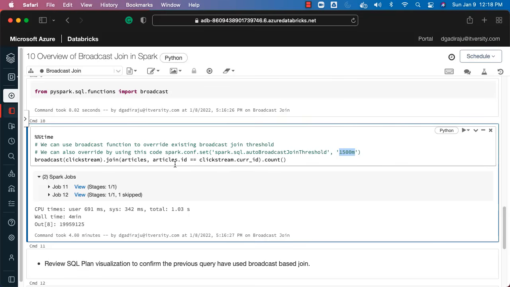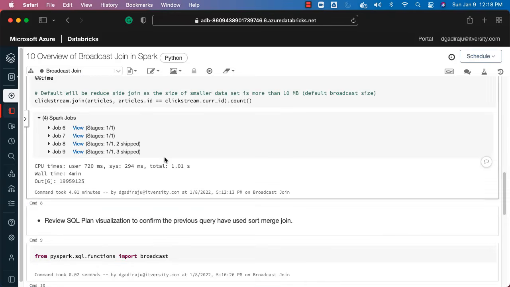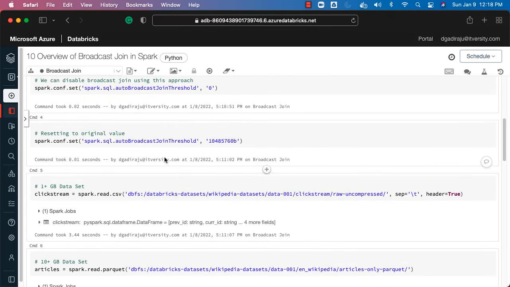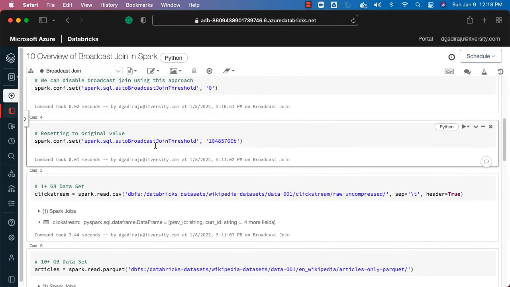This is the quick overview of broadcast join in Spark. Make sure you are comfortable with the function called broadcast, and also with this property spark.sql.autoBroadcastJoinThreshold. You might see 1 or 2 questions around broadcast join because it is very, very important. I have not covered all the key concepts with respect to broadcast join in this lecture. I primarily focused on the APIs and the properties related to broadcast join. I might cover the concepts related to broadcast as part of some other section where I'll be talking more about Spark architecture in general.